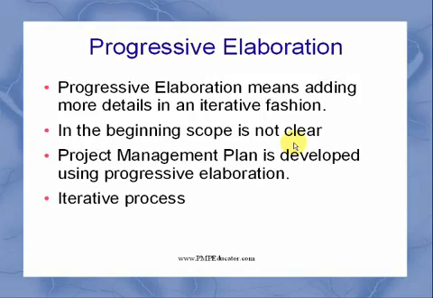So similarly, when you start a project in the beginning, you have a scope, but it is not clear. Think about if you are building a fuel-efficient car. The scope is to build a fuel-efficient car, but as you go through the project cycle, you will learn more about what resources you need or what technologies you need to employ to get the project done. So it is an iterative process where you go back and forth and check your plan, and as the need arises, you modify your plan. So it progresses throughout your project management.